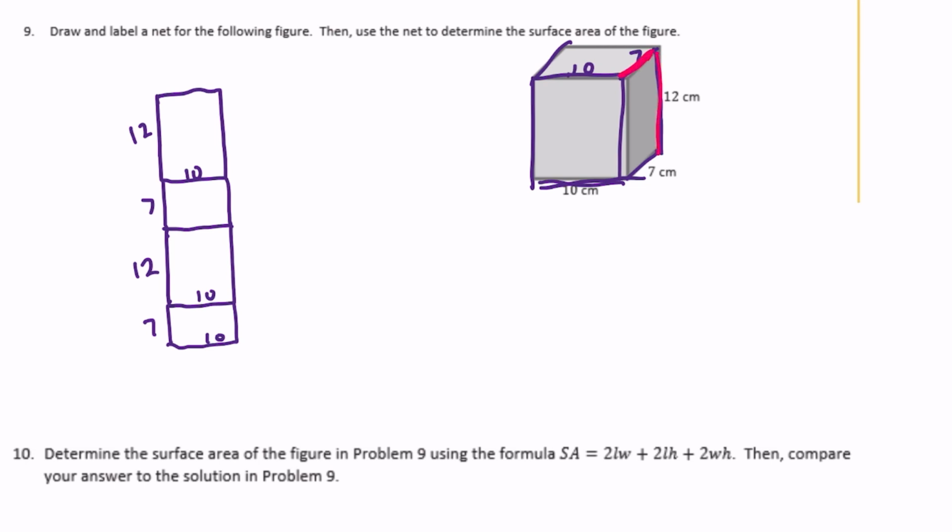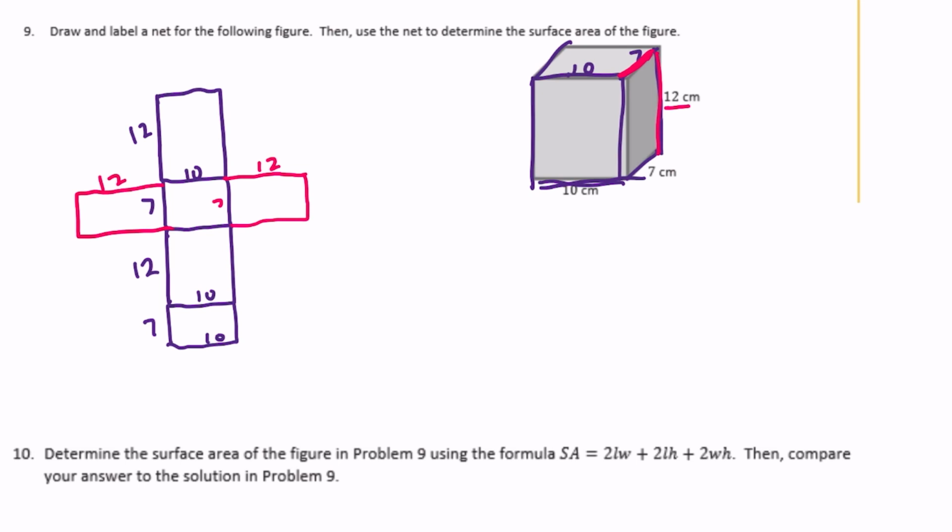Now we just need to add these sides. So we can add a side that is 12 by 7 really anywhere. This is 12, this one is 7. I'll add 12 out the side here. So that is 7 by 12, and then put another one on the other side, 7 by 12. So there's a net. Yours might look different. That's okay. So it wants us to use this to determine the surface area of the figure.